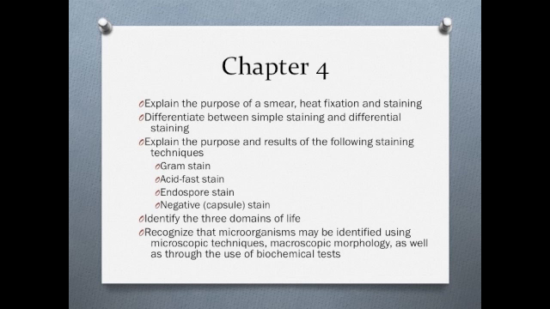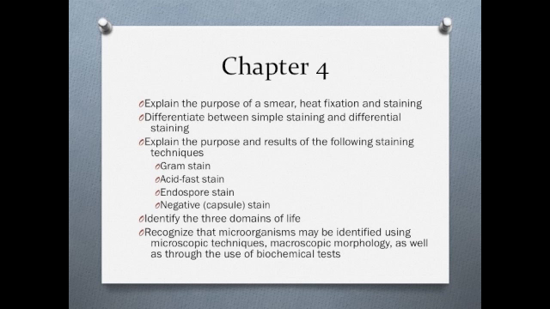Many of the concepts studied in Chapter 4 were employed in the laboratory component of this course. Students are expected to have an understanding of the purpose of a smear, heat fixation, and staining, as well as explain how they are performed. Students perform two types of staining techniques this semester: simple stains and differential stains. Students should be able to differentiate between the two and explain why each is performed.